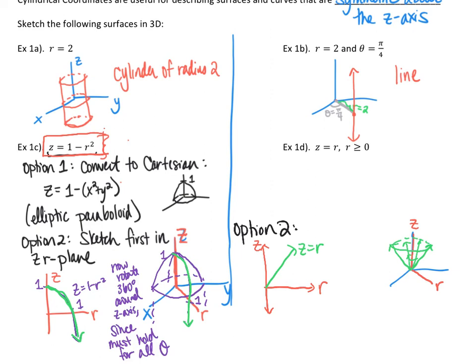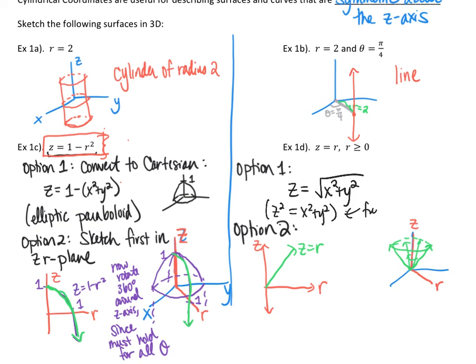And if we hadn't seen that trick, you could also have done this using option 1, which would just be rewriting it in Cartesian. So using that, I'm converting r to Cartesian, which is just going to be the positive square root of x squared plus y squared. And again, that's one of the forms of the quadric surface that we've graphed before. The full quadric surface we've had is the full cone. And so this is just the top cone.